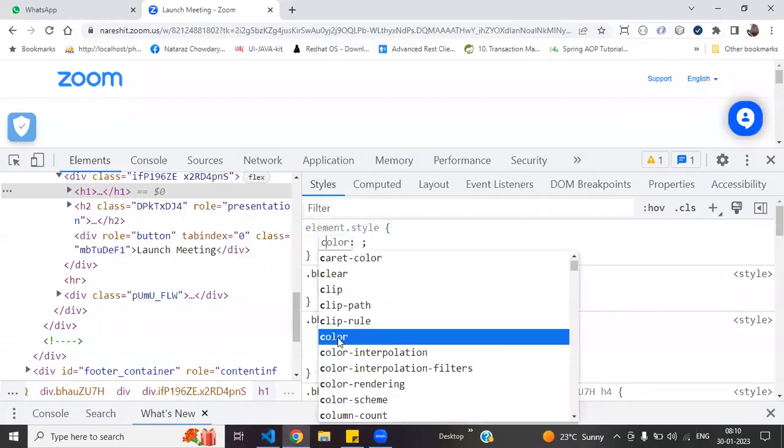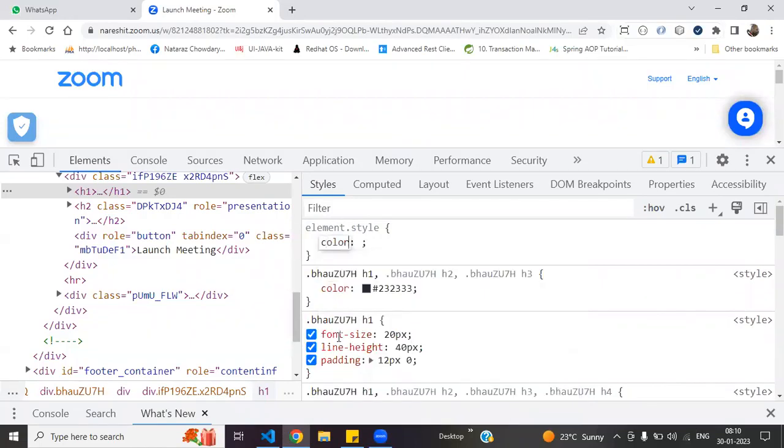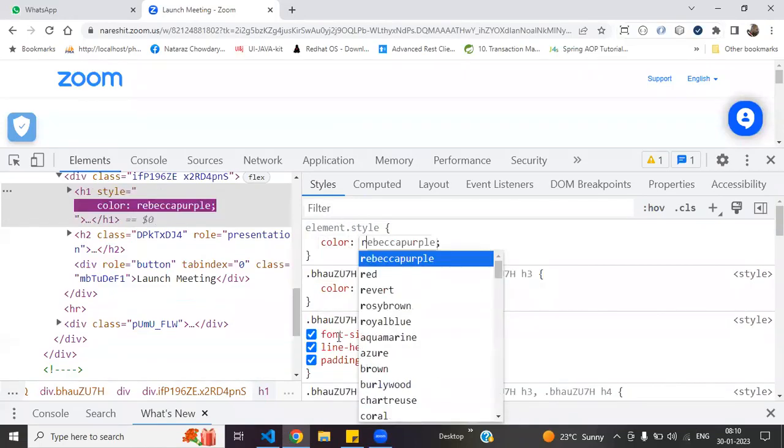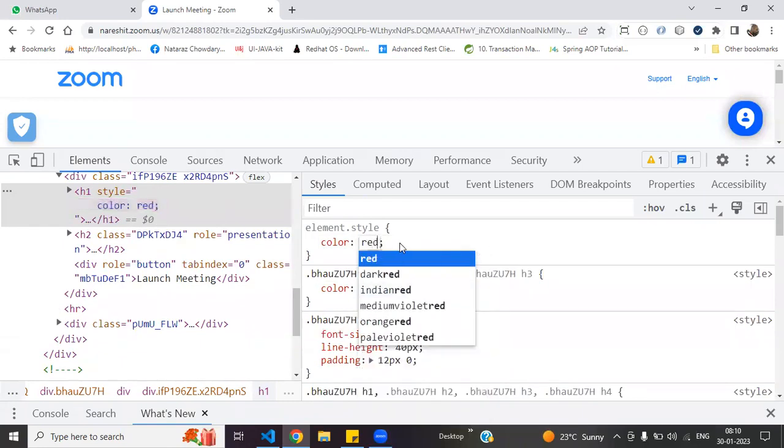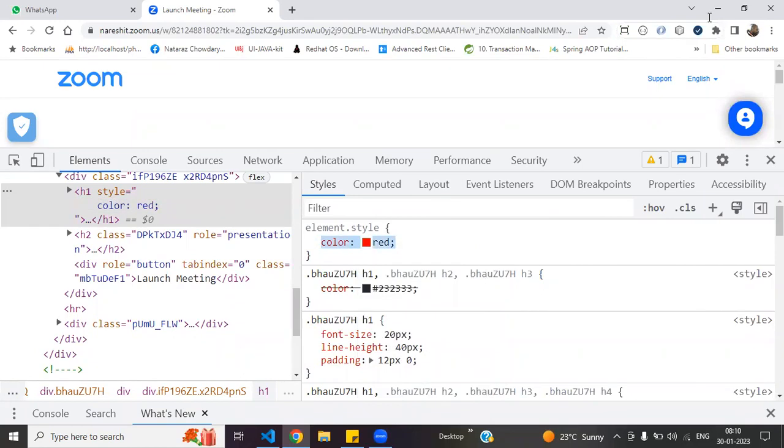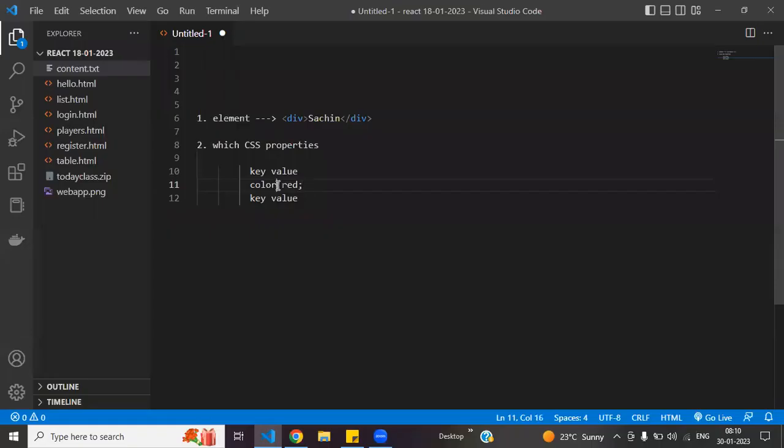See this helper, you can get the color. This is one CSS property. What is the value? Okay, red is my value. So color is the key, red is the value. The next one is font size.